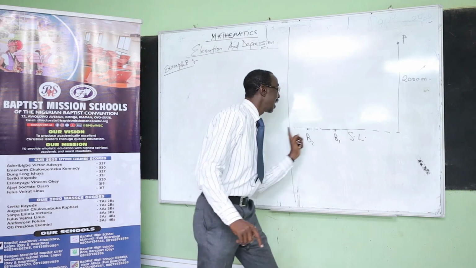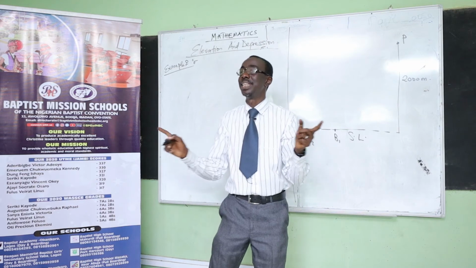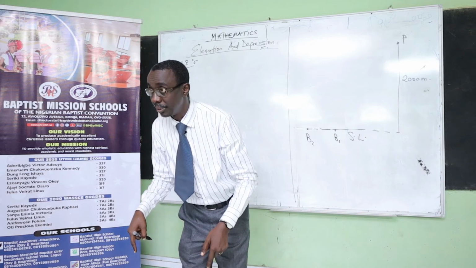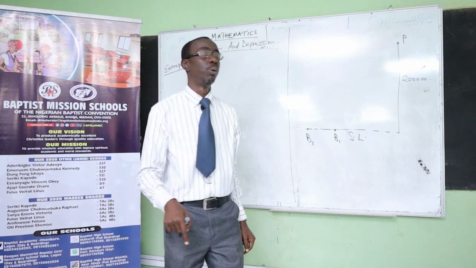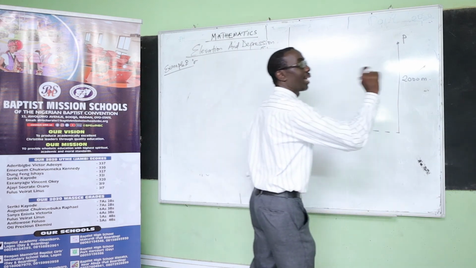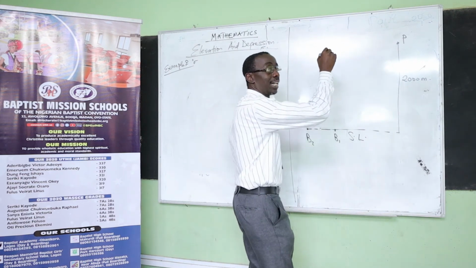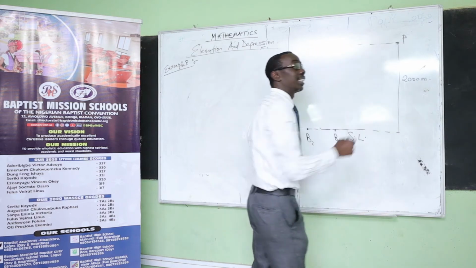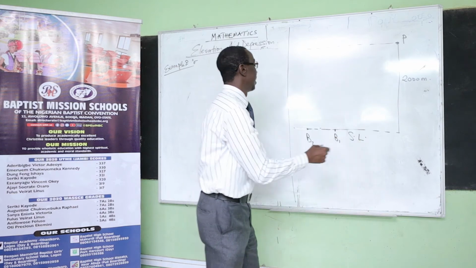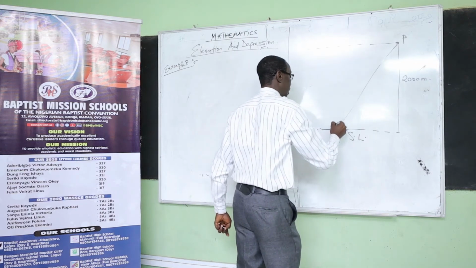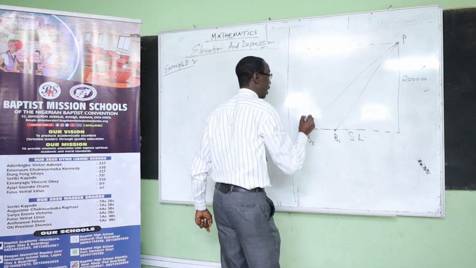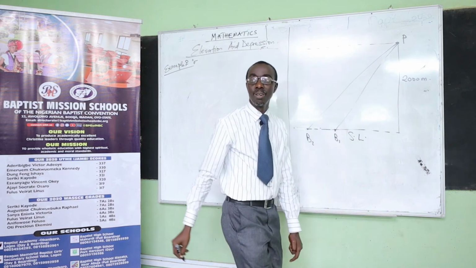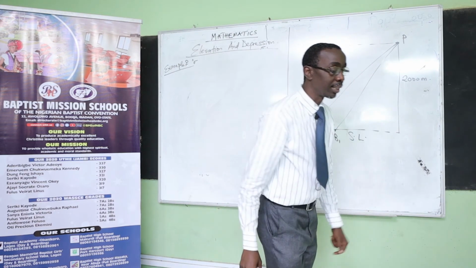This pilot is looking at the two boats at two different angles of what? Depression. He's looking what? Down. Is he looking up? No. He's looking down. So, before we can get angle of depression, we established as the introductory part this morning that there must be a straight line, that is our looking what? Straight. Before we decide to look what? Down. The angle between looking straight and looking down is the angle of depression. The first one is what?